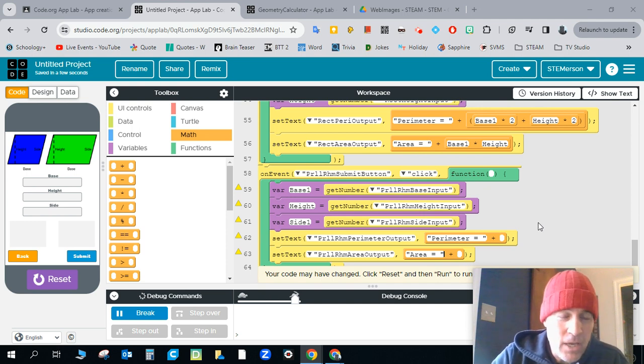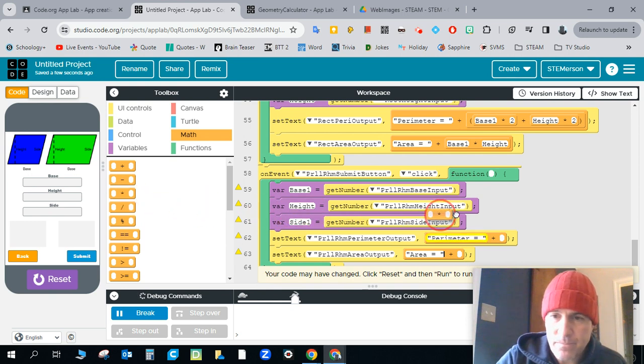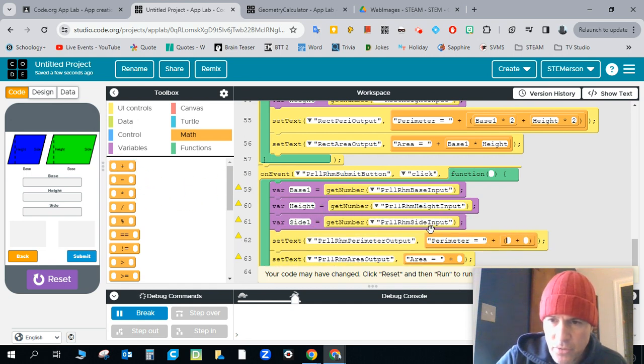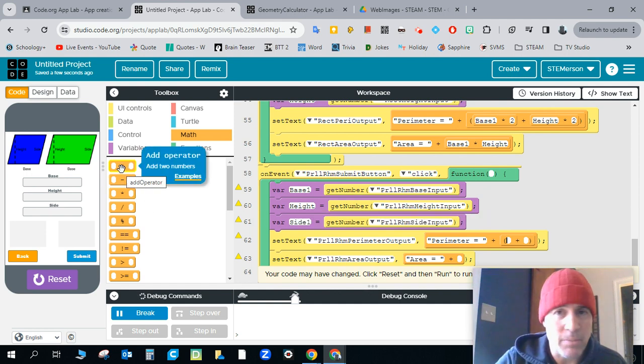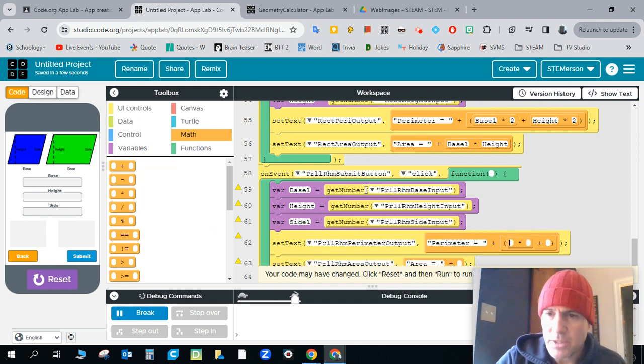Perimeter of a parallelogram, very similar to perimeter of a rectangle, except that what we'll use is the side instead of the height. So I'm going to put in, oopsies, I need a plus block again. I could add base 1 plus base 1 and then side 1 plus side 1, but I'm going to do the multiplication version of that, which is base 1 times 2 plus side 1 times 2.